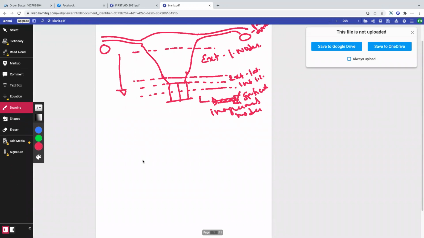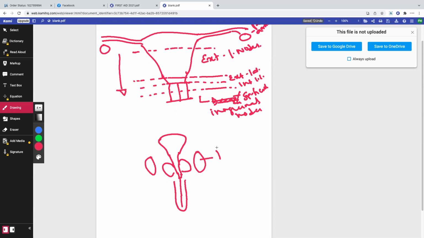Okay. Next one is for males. For males, what do we have? Let's begin with the bladder. Then from the bladder, let's say that we have the urethral tract. And let's say the prostates on each side. And then you have the penis, the penile region. And you have the testis, like this.